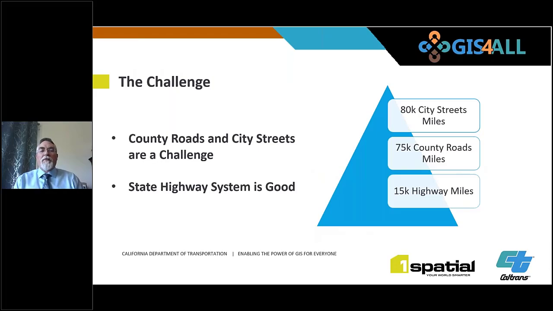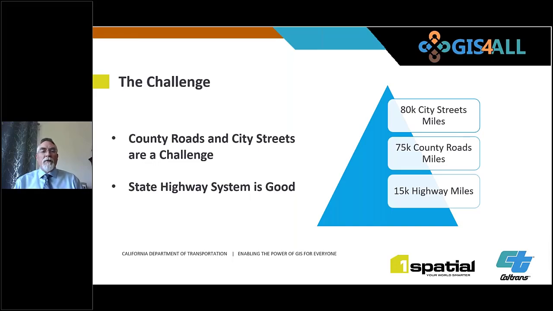All projects start because of some sort of challenge that needs to be addressed. The CaRS project is no different. It was created to solve the need of Caltrans to create and maintain our all roads network in California. We have a very robust process in place to update and maintain the state highway system. But of course, we also own that process, so it's much easier. Whereas we are sorely lacking in processes to get good, accurate information on our local road network.